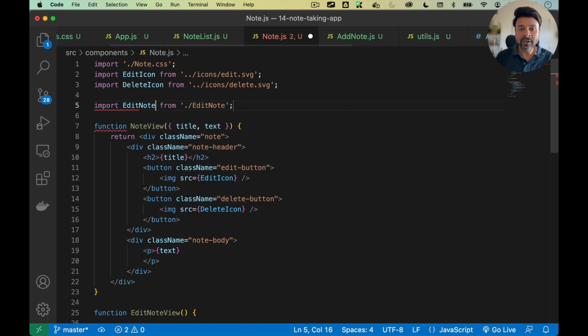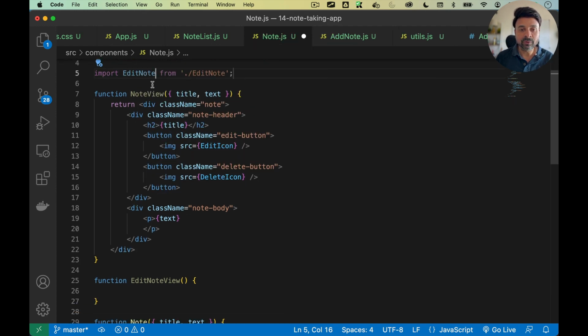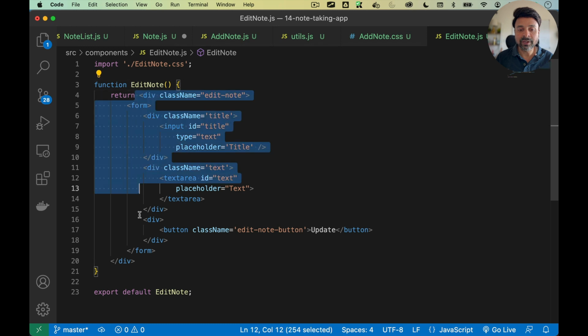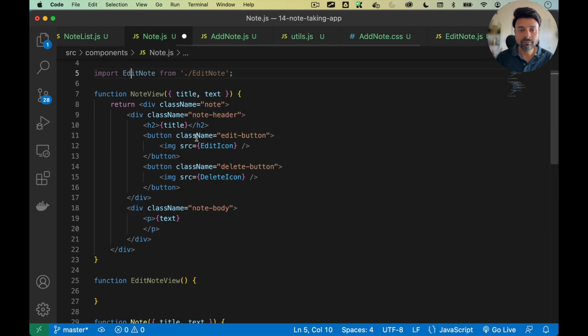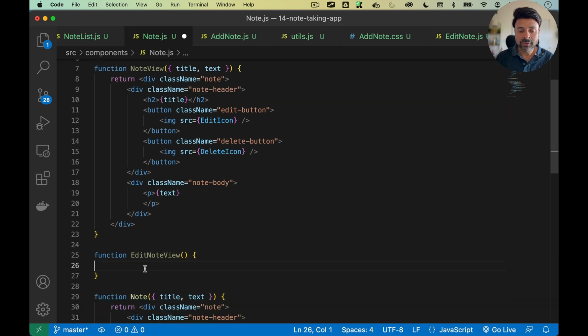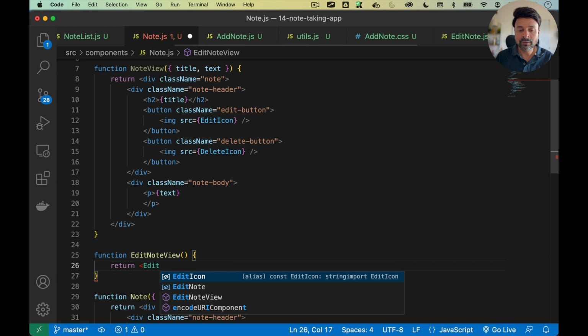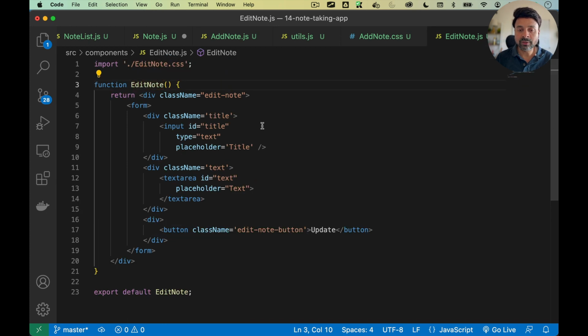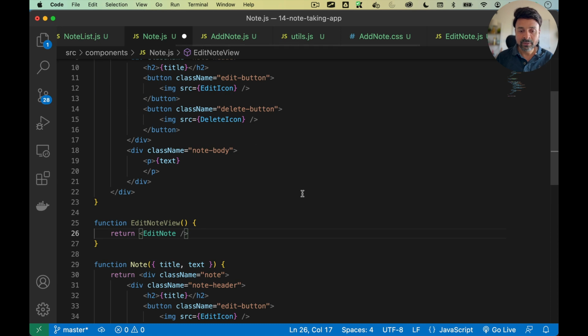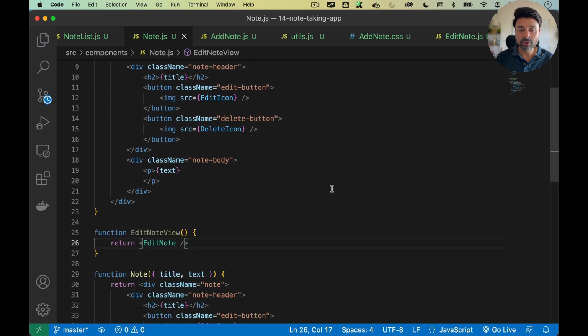So we already have an edit node component, right? Which I'm going to use. So if we click on this, we already have an edit node component. This is the one I'm going to use. So here I'm directly going to return the edit node component, something like this. And obviously it's going to have the props because we need to pass the title and text, right? But first of all, I just wanted to show you again what I did.